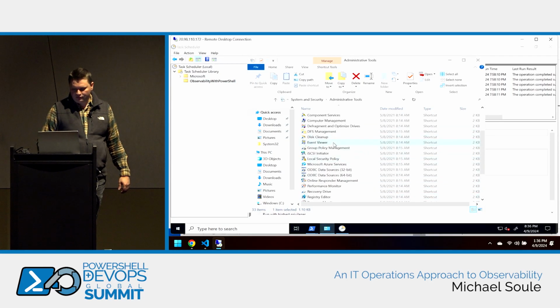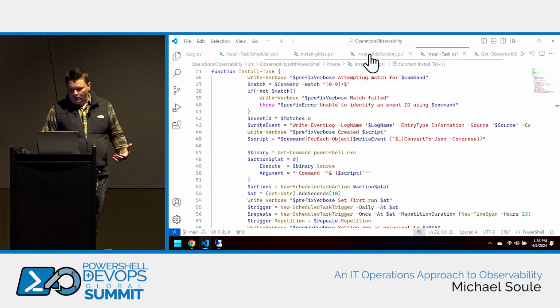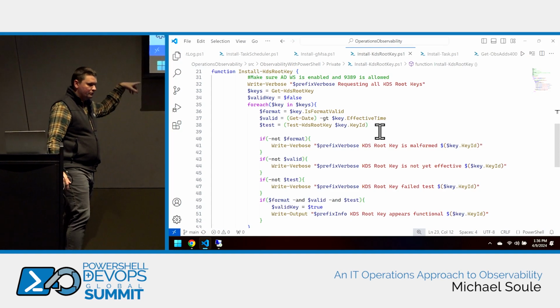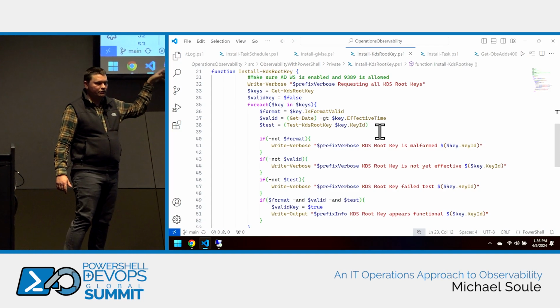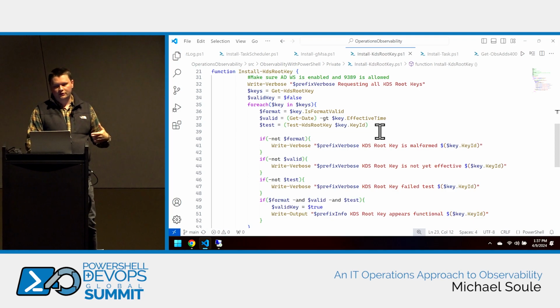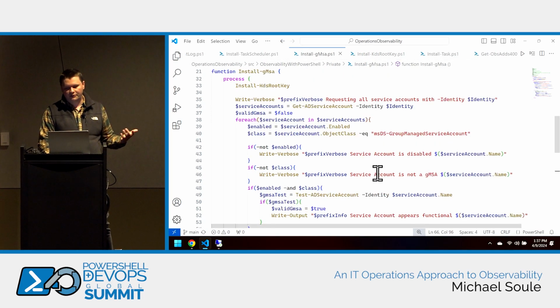Another look. So what does this look like in the actual Event Viewer? Oh, I mentioned the KDS. So the KDS does do the gMSA when it installs. It does install a gMSA and it checks for the KDS. So there's two functions there. Install gMSA. If the KDS already exists, it's just going to install a new gMSA.